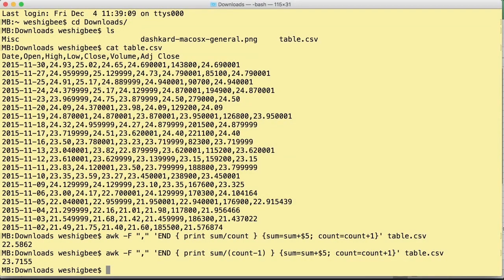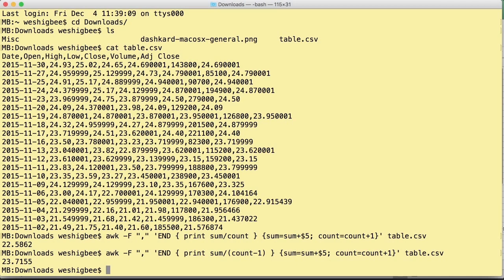So as you can see, pretty powerful. From the command line, we can parse through this file and produce something complex like an average of the closing prices for this stock. We could create a little script and save it off to the side. I won't do that now because that'll be a bunch of unnecessary extra work. But we could create a script, put this command inside of it, and right before it, we could even put in another command to download the stock prices for any given month. And then on any given day, we could always pull back the last month's average closing price for a given stock. So we could build out a whole little script to do that for us so we don't have to do anything by hand by pointing and clicking in Excel.